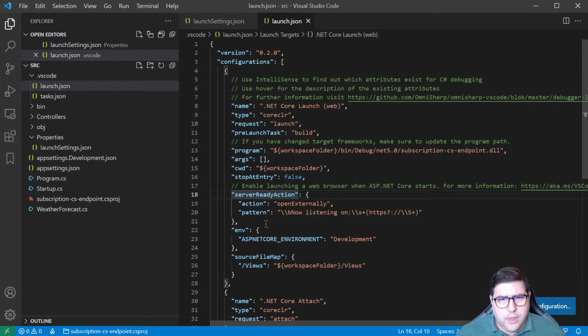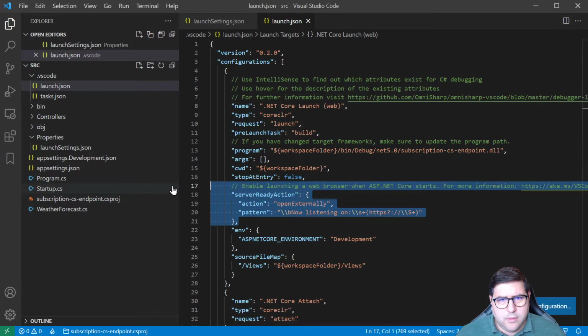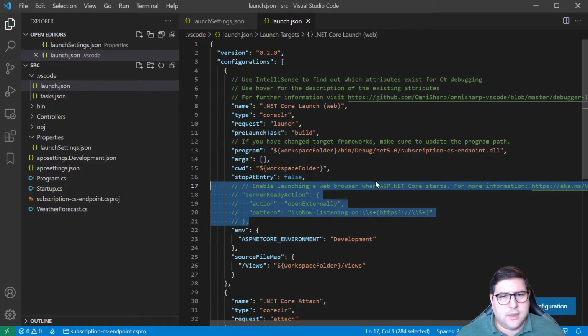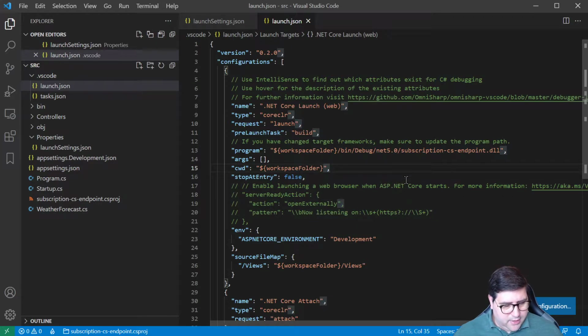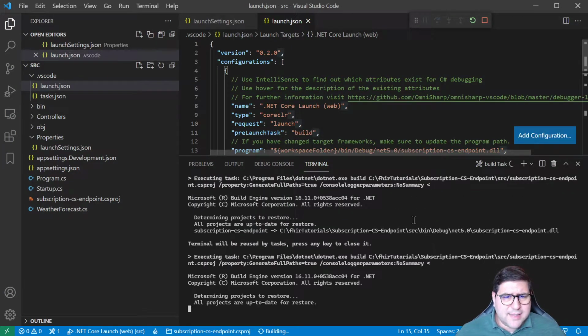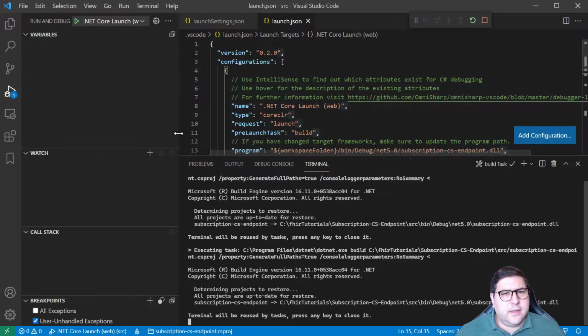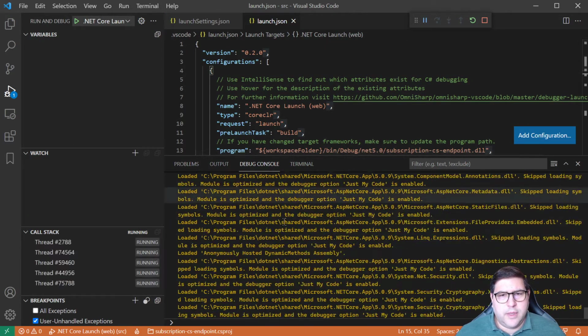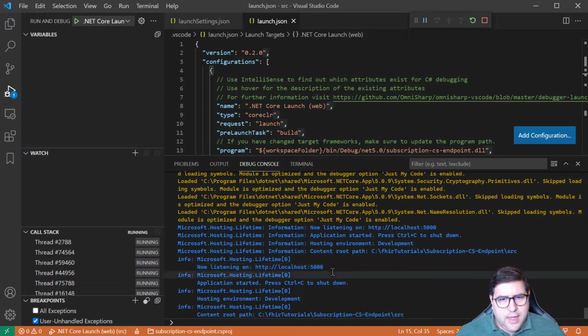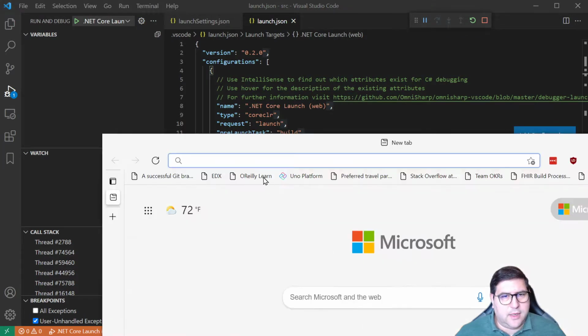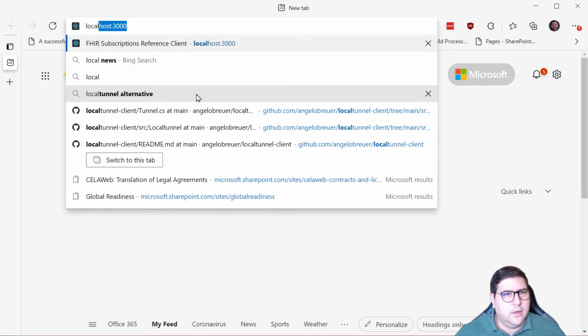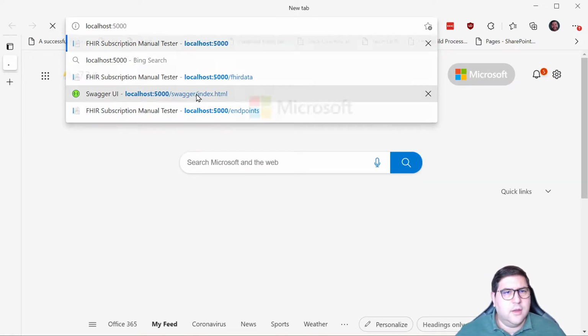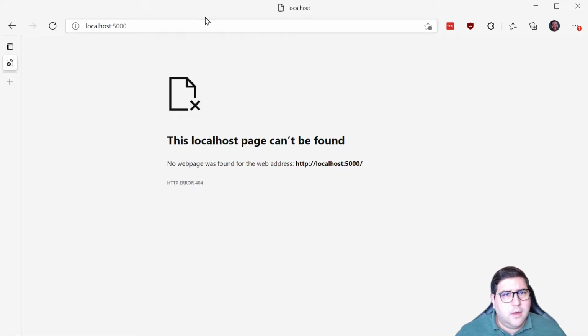I don't know if we probably need to comment this out to not launch the web browser, because we don't actually want the web browser. Let's see what happens. If we start running now, we can see all kinds of output, and we can see that it's on port 5000, and that way we can control our own web browser to go to port 5000.